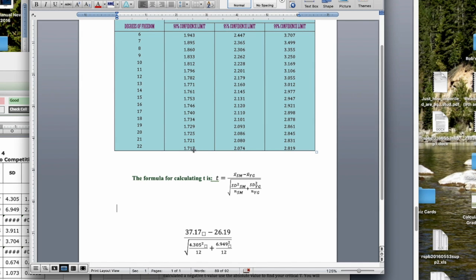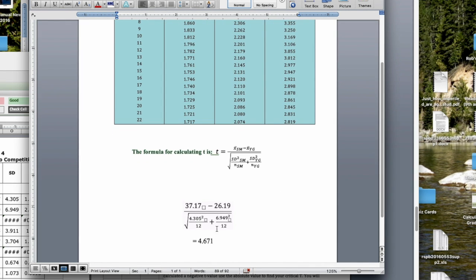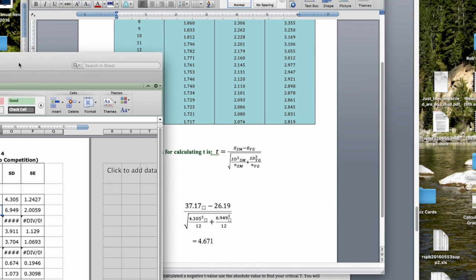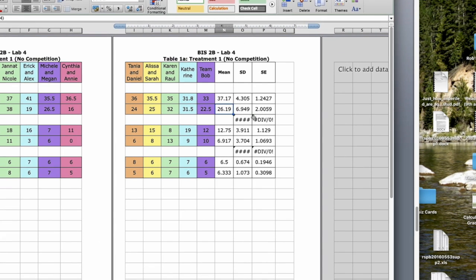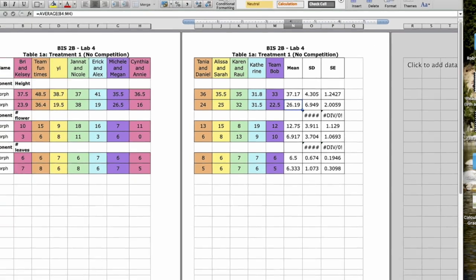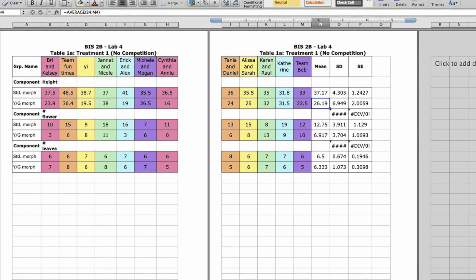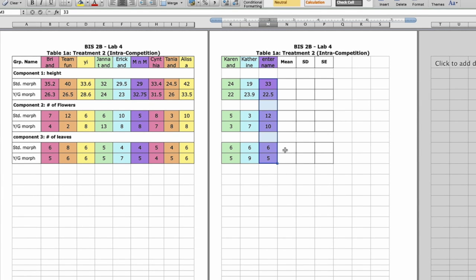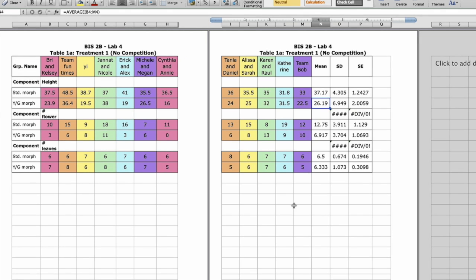What you're looking for is a value that's higher than the one in this table here. And so that's what you're going to be calculating. You're going to do this for all the data you're collecting, so you're going to be doing it for this set of data, this set of data, this set of data. Then on all the sheets here, you can do the same thing for table 1b. Calculate the averages and decide are they truly different, and the same thing for table 1c here.